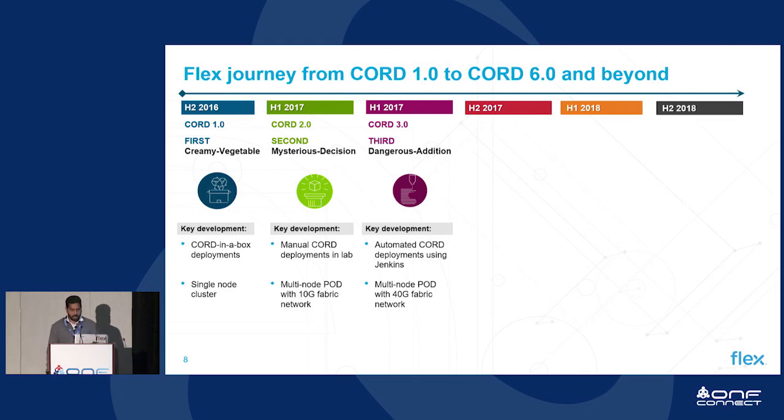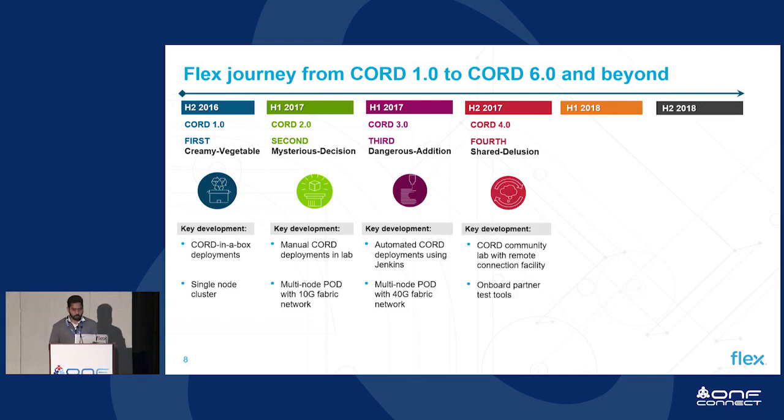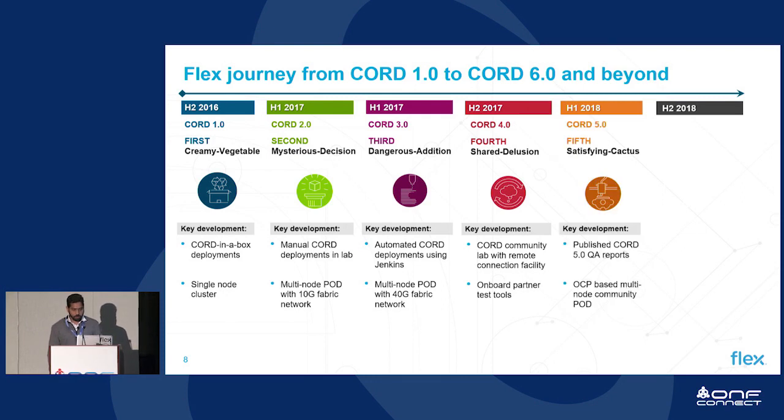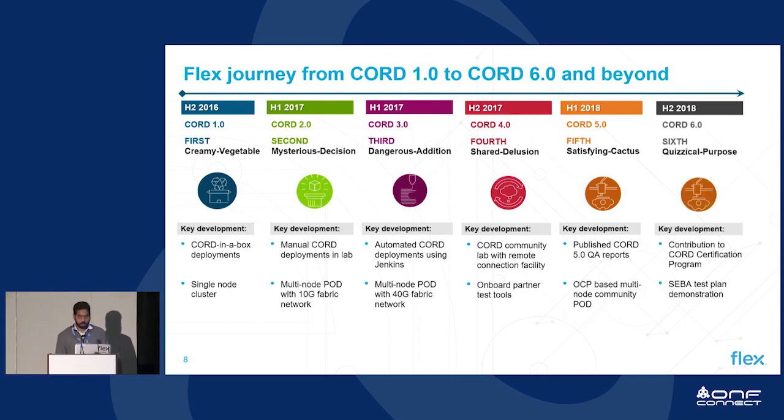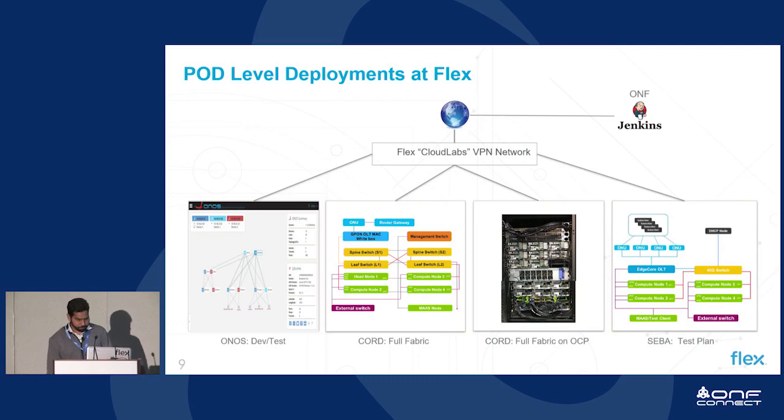Later on, we opened this lab as a community lab where we onboarded partners such as Spirent, Polaris, and Edgecore into our environment to do collaborative work. In the first half of 2018, we also published COD 5.0 QA reports and did an OCP-based COD installation demonstration. And today we are presenting a SEBA test plan demonstration, and also we are contributing to the COD certification program.